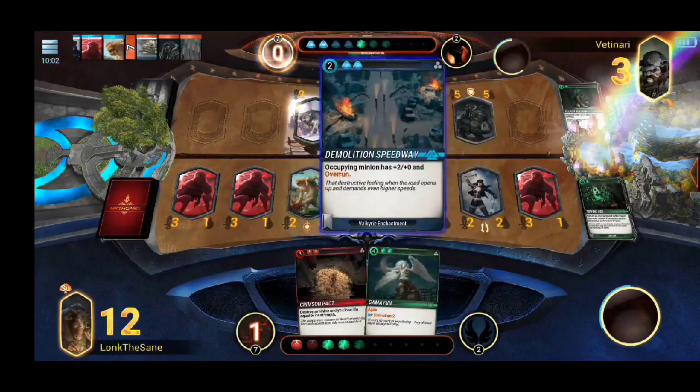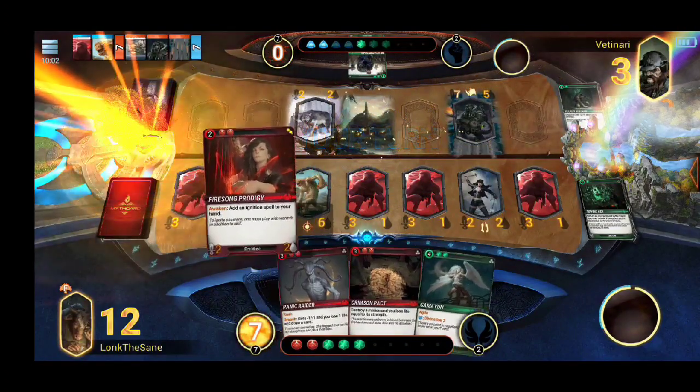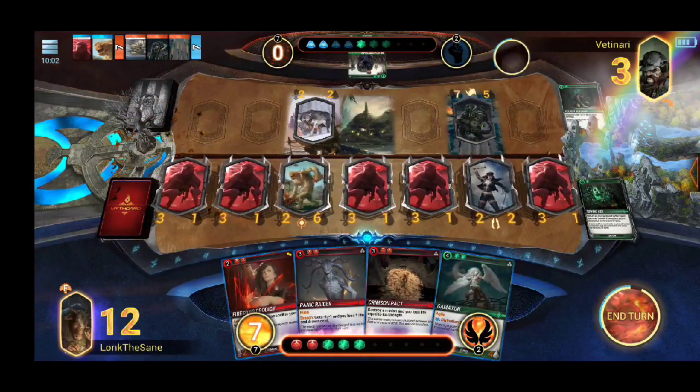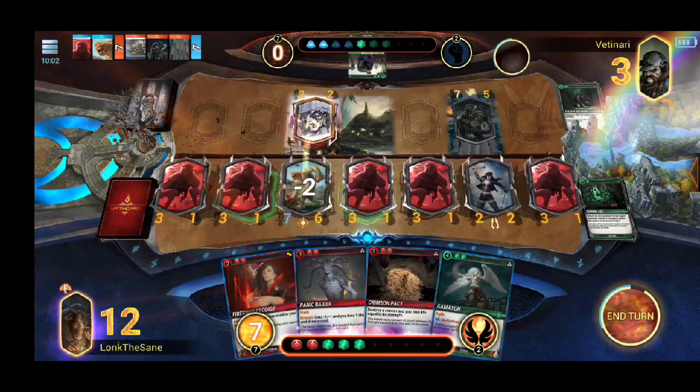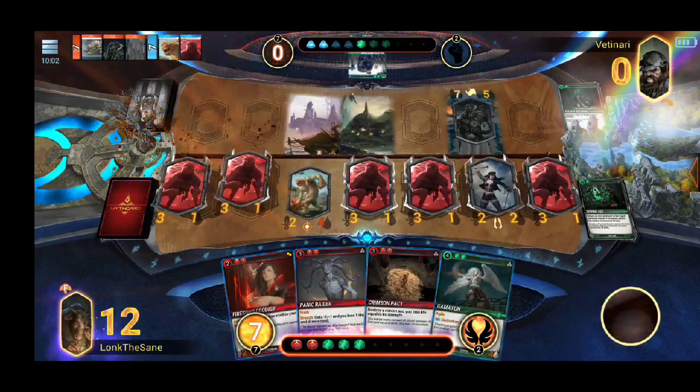And Volclav Heavy, it's not going to save him. Speedway, also not going to save him. So I think we'll just crash into this with our Giant, and then get in for the last bit of damage. And that's the game.